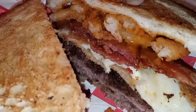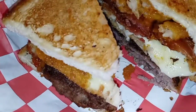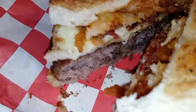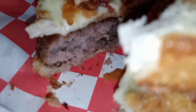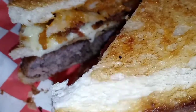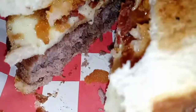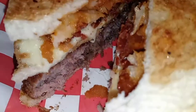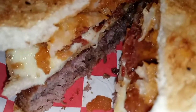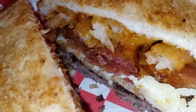Listen, y'all, dress it up the way you want to dress it up. Ketchup, mustard, lettuce, tomato, however you want to do it. If that patty is too done for you, make yours rare, medium rare. Hell, I don't care. Have the cow mooing on your plate. Do you. It's how you and your family wants to eat. But y'all, this joint right here.